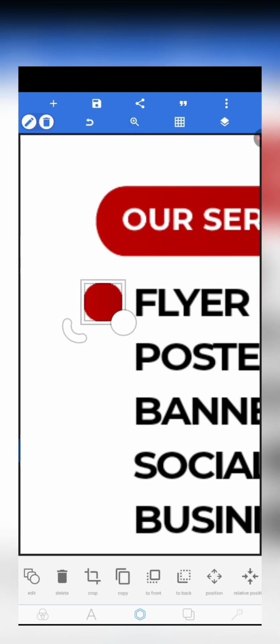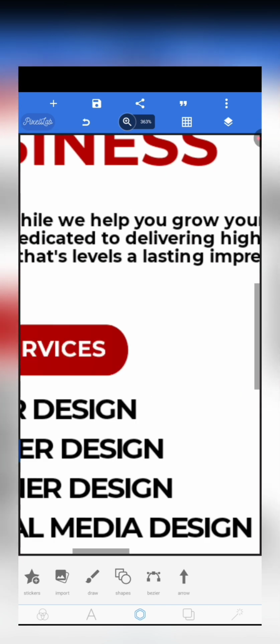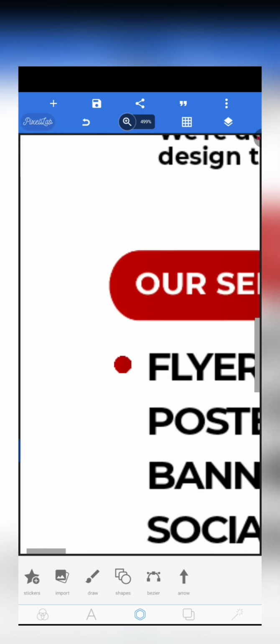I want it very, very small. Can you see how small it is? So because it's small, we're going to be using our position to adjust it. Because if your hand can't, you can use your hand, but for this I'm going to be using my position to make it faster. Okay, making sense? Then just make it a bit smaller.